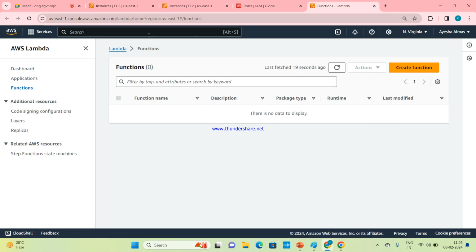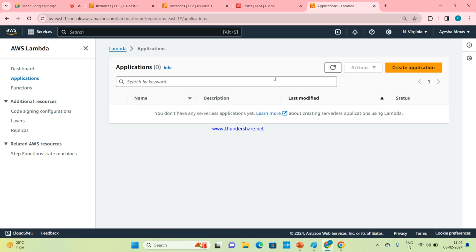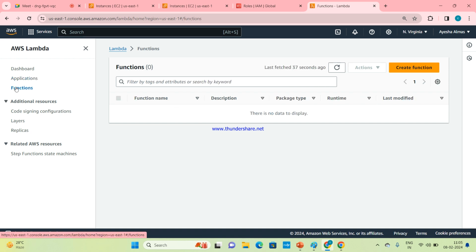When you go to the Lambda service, here you can see the dashboard of Lambda. First, you can see the applications, where you can create applications in Lambda. And the second is functions. Why do we create functions? For maintenance, right? Yes. So now we are creating functions.